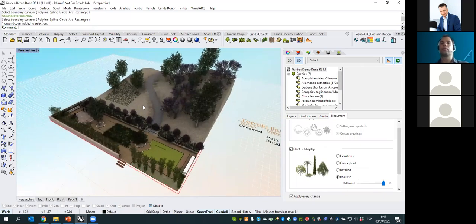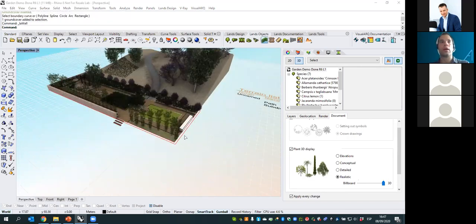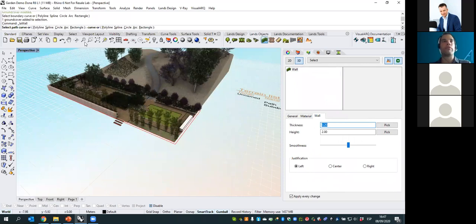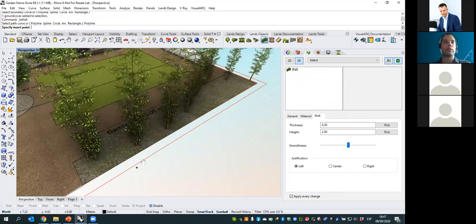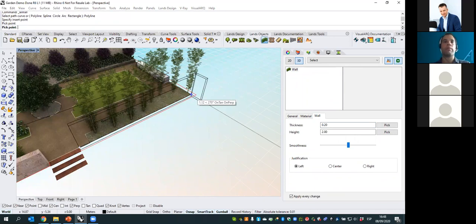All right, so let's take a quick look at some of the civil work elements. For example, we can insert walls, just by selecting a thickness and a height, and also an alignment. So we can pick a curve or draw it in the model on the fly. So we'll click here and just draw the wall.